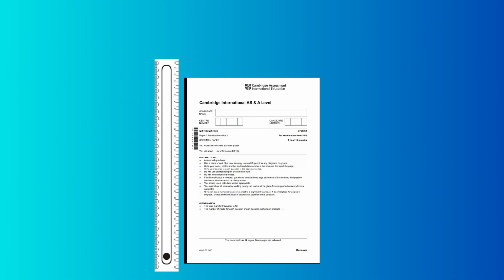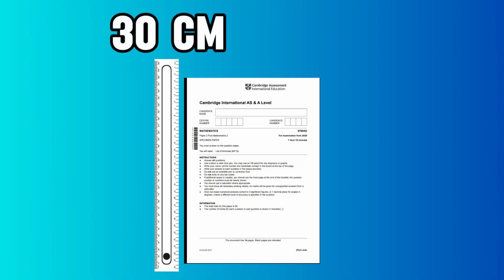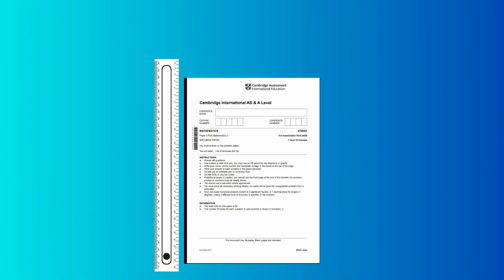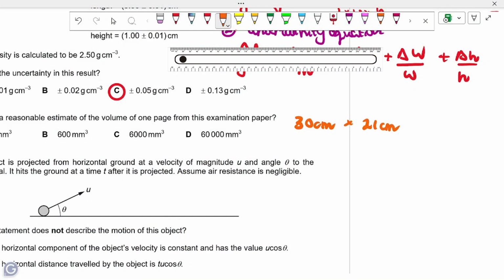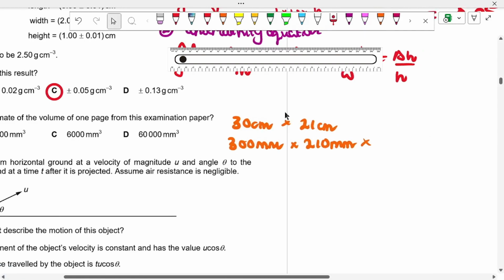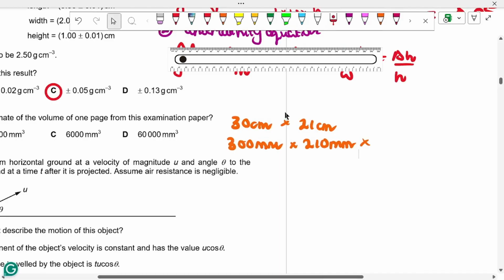Okay, you got it? Roughly, because I'm also doing the calculation with you guys, I got about 30 centimeters. Remember, it's a rectangle, guys. Length times width times height. Then you're going to measure the width of that paper, right? So you have the length, you want to measure the width. Here I'm getting about 21 centimeters. Okay, so convert that to millimeters. You're going to have 300 millimeters times 210 millimeters times the height. The height is going to be the problem. How thick is an examination paper? You can't do that practically, guys.